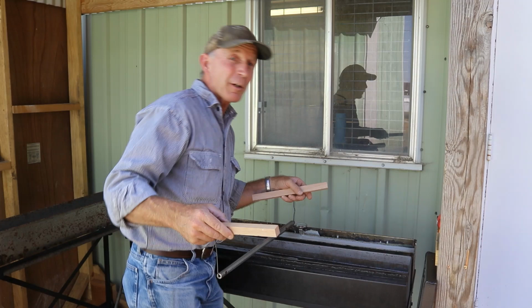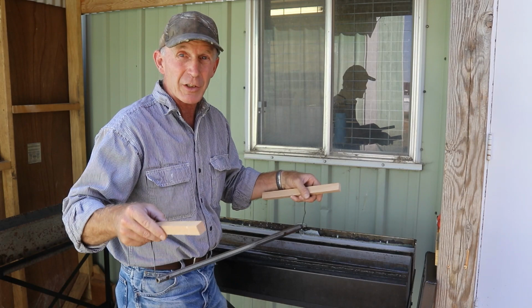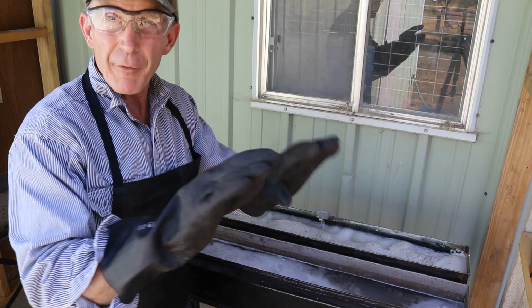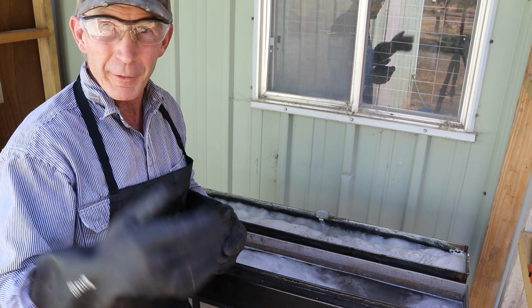Okay, so we're getting up here pretty close now. We'll keep an eye on that temperature, and I'll go get my personal protective gear on, because when we start putting stuff in and out of these tanks, we want to make sure that we're not going to splash any of this really hot caustic material on our bare skin. Okay, now I've got some rubber gloves, an apron, a rubber apron here, and safety glasses. Probably a better choice would be a face shield, but because we've got the camera rolling and trying to talk, I'll forego it for right now.